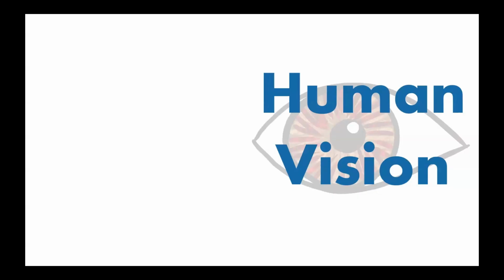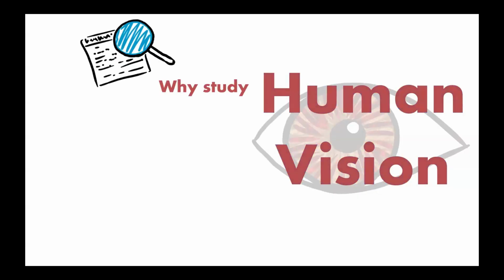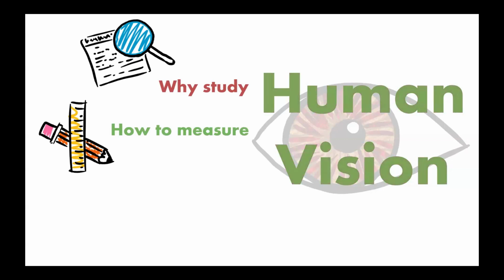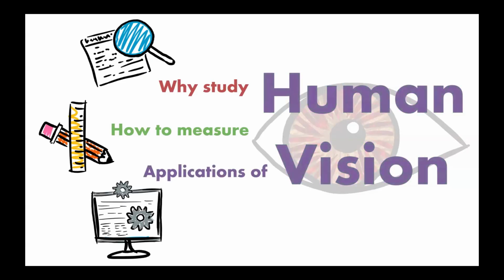So first, I will give a brief introduction of why study human vision at all. Is it worthwhile for us in computer science or tech to study it? And then, are there any specific methodologies that we can use to more efficiently extract this information? Are there any research areas that deal with this? How to measure it? What are the techniques? And throughout my talk, I'll also show you some applications of where we use this kind of information in technology.